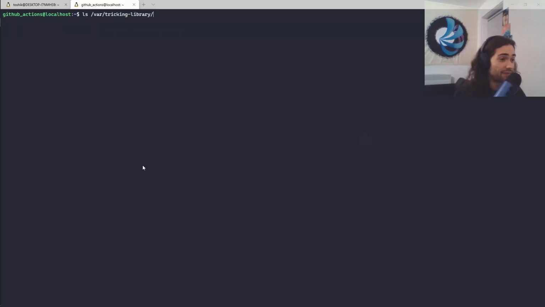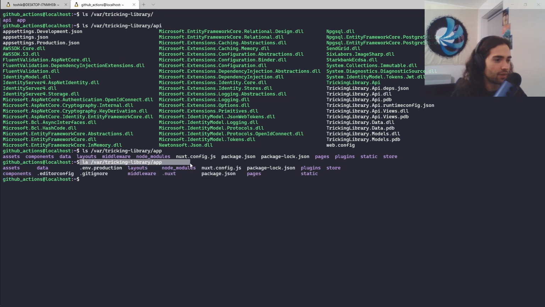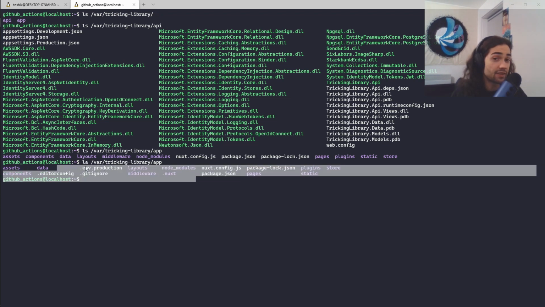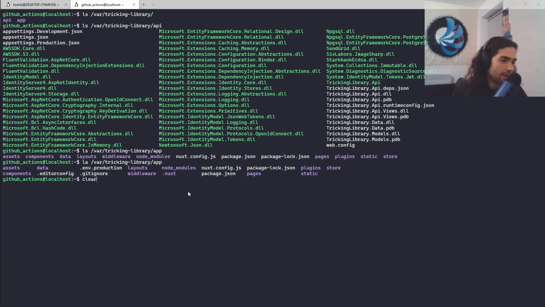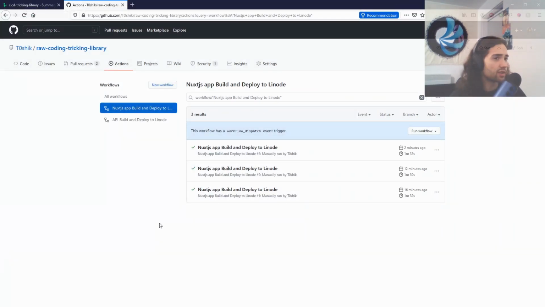So at this point, the two have finished and they seem to be deployed. So let's go ahead and take a look at the API. All the appropriate things seem to be here. Let's go ahead and take a look at the rest of the app, and all of our hidden files are now here as well. Okay, so just a little mistake, a little bit bumpy as always. Nevertheless, hopefully you found this episode quite educational. If you don't know anything about build pipelines, I know if I watched something like this back then, when I didn't know anything, I would have definitely found it useful. Nevertheless, this will be it for this episode.